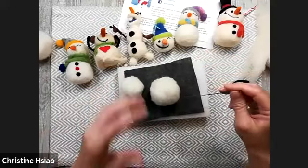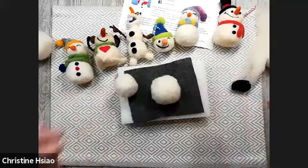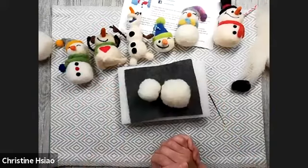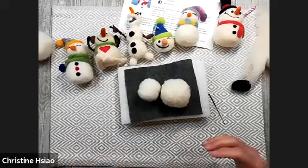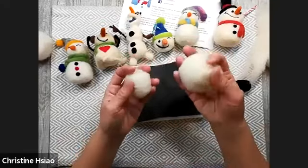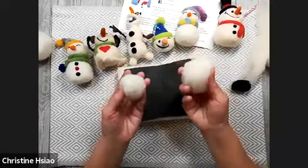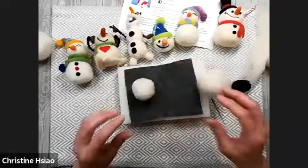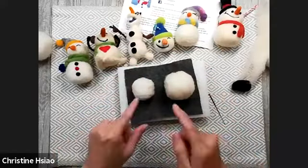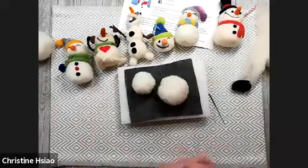If your ball is still a little bit squarish, it's fine. Because I would suggest let's connect them first and then keep shaping into a rounded nicely ball. But at least you have to secure these two balls first. So it's like I have one like a tennis ball, one like ping pong. The ping pong will be the top head, the tennis ball will be the body. And then I will connect them together.